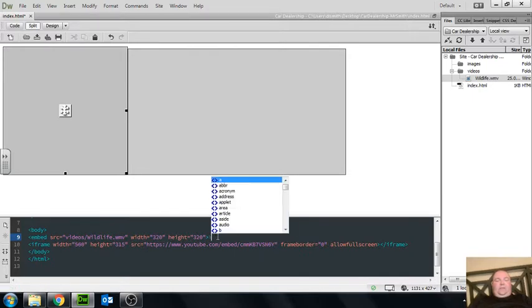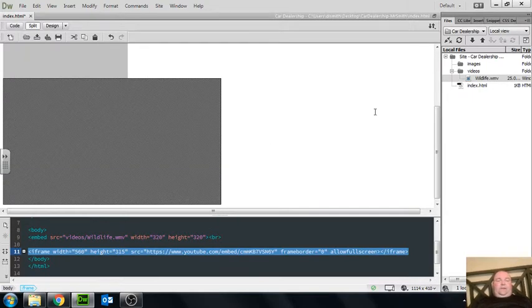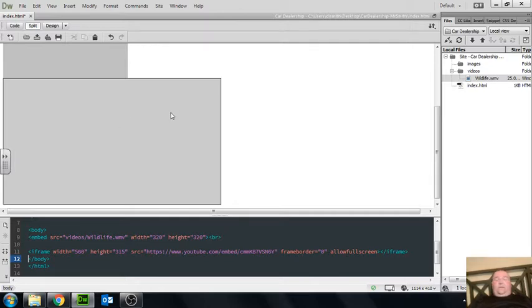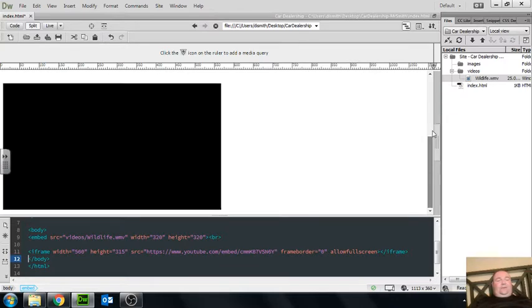I'm going to put a line break in there so you can see it a little bit better. Now, this is what it looks like when you're in design view. This is what it looks like when you're in live view. Same thing, you're not going to be able to preview it in live view all that well.